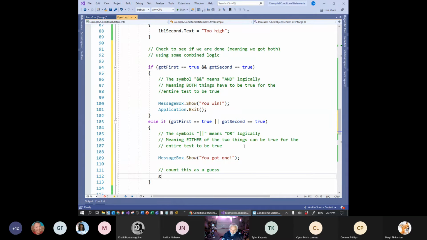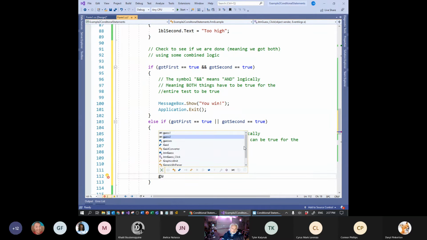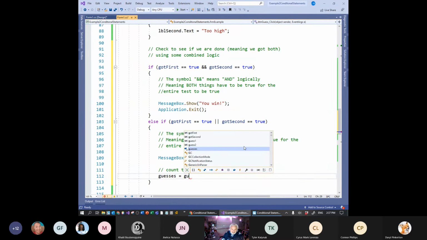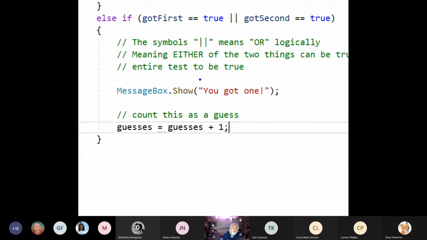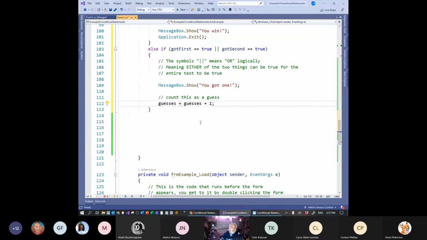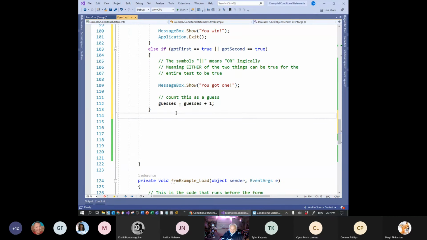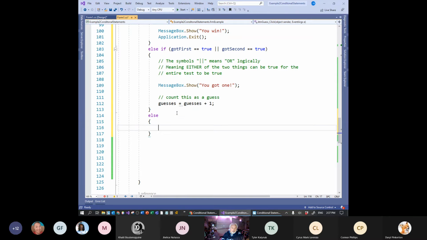So I'm going to say guesses equals guesses plus 1. This is also a line of code that you will use in the first programming problem, and we did it in the first example, to add 1 to a running variable. And then lastly, I'm going to say else, and I'm going to put that same line in again. Guesses equals guesses plus 1.